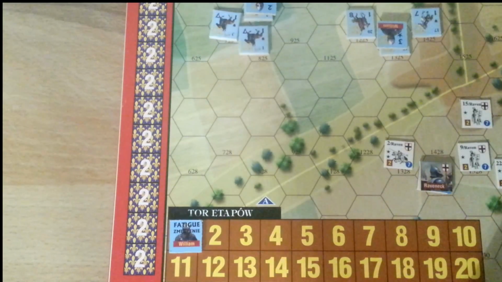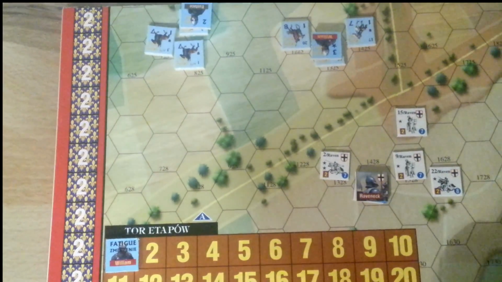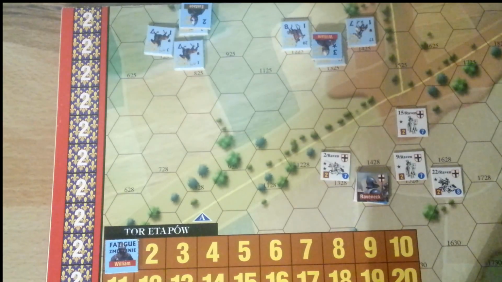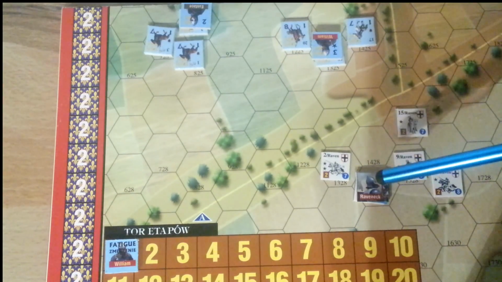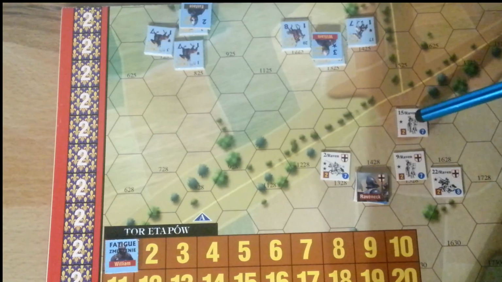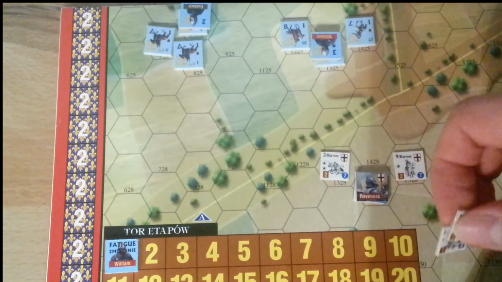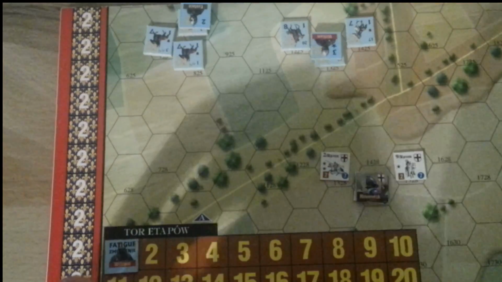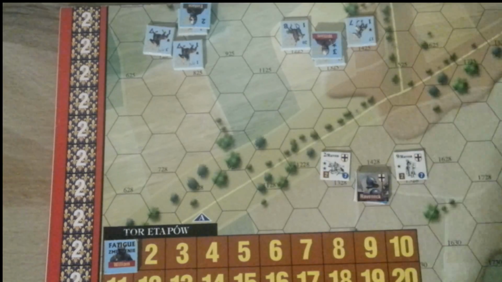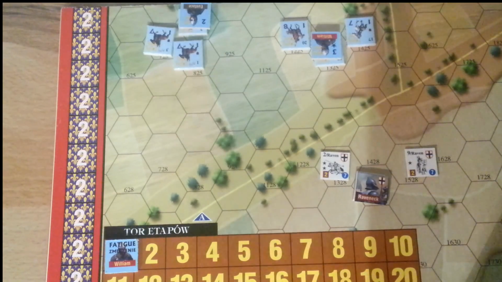If the fatigue level reaches 13, half of the units that belonged to the commander, rounding down, are disorganized. So let's assume his fatigue level reached 13. He has 1, 2, 3, 4, 5 units under his command. So 2 of these units are disorganized. They are moved to the disorganization track and they might return in the next turn. And he would be advised to try to lower his fatigue, of course.